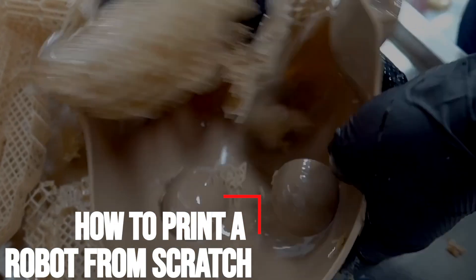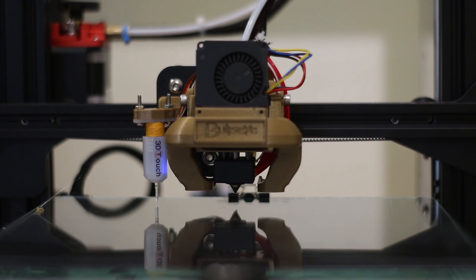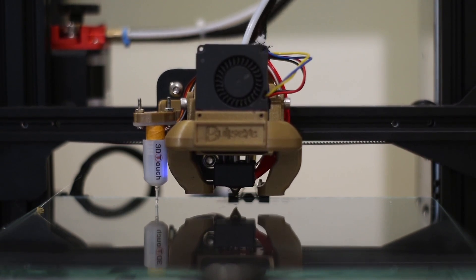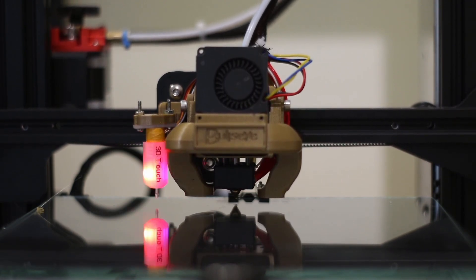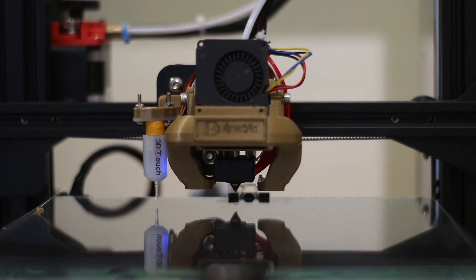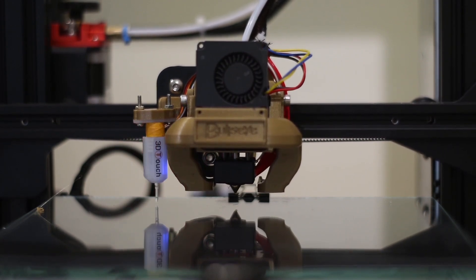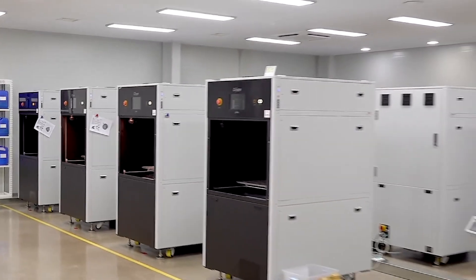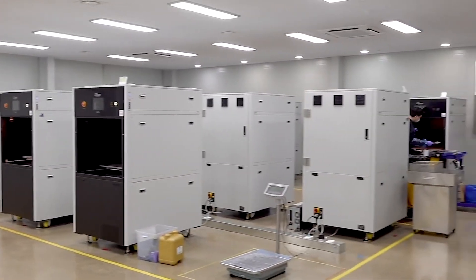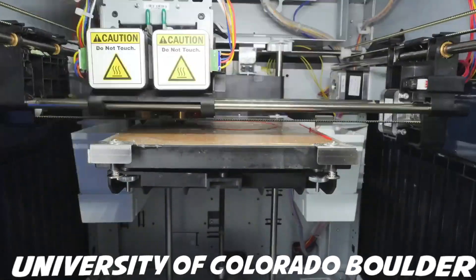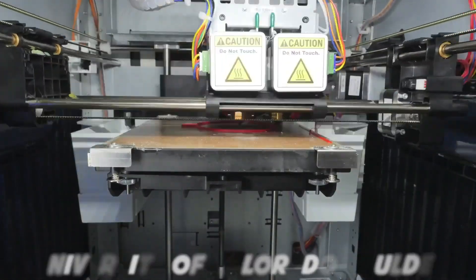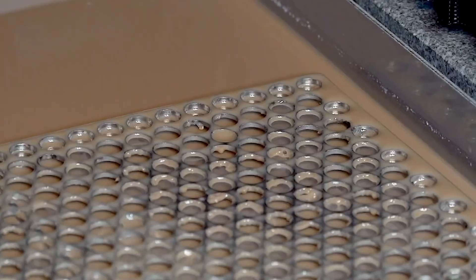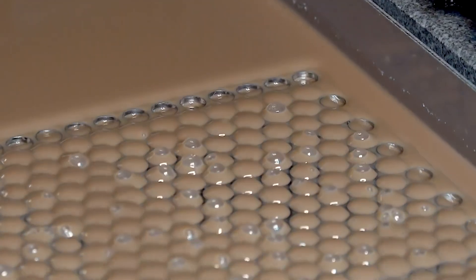Highlights of the week: How to print a robot from scratch. Imagine a future in which you could 3D print an entire robot or stretchy electronic medical device with the press of a button, no tedious hours spent assembling parts by hand. That possibility may be closer than ever thanks to a recent advancement in 3D printing technology led by engineers at the University of Colorado Boulder.